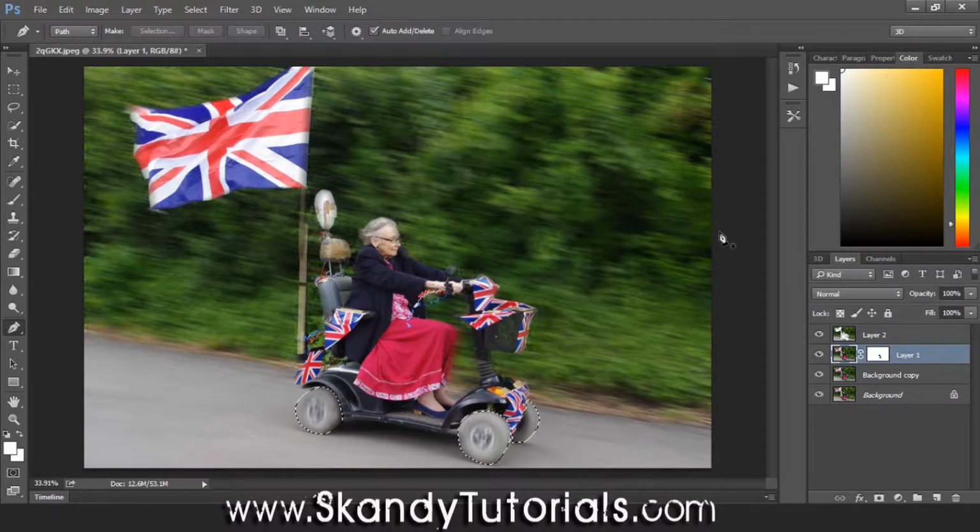That is how you create motion blur in Adobe Photoshop. Now, using the pen tool, I admit during this episode I was a bit rubbish and I didn't want to edit it out and go back. I wanted to show you that I do struggle sometimes on Photoshop myself. It is a difficult program to use, don't get me wrong. And if you want to learn how to use the pen tool, then just follow my guide. I broke it down really easily, and even someone like me can make mistakes. But we got there in the end, and that's what Photoshop's all about.